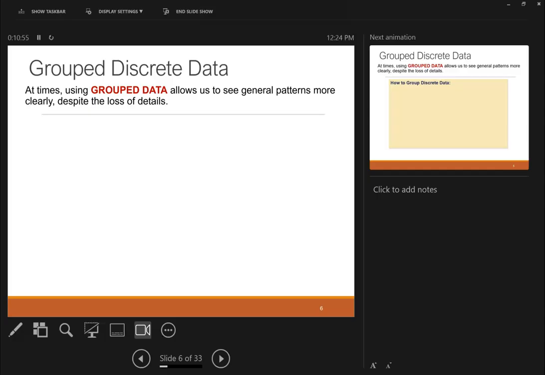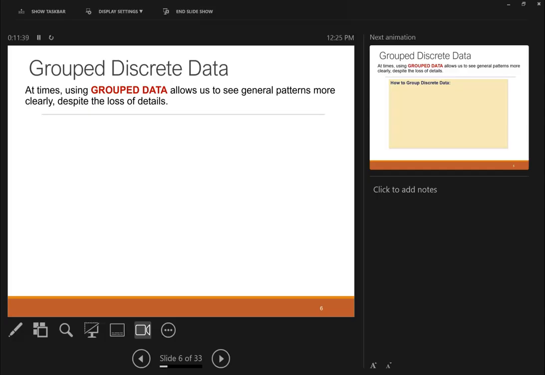Now, oftentimes, if you're surveying discrete data and building a two-way table, you might want to group that data together. If I'm looking at tardies and academic performance, I probably don't want to list every single possible GPA. That's insane. Or every possible tardy outcome: 0, 1, 2, 3, 4, 5, 6, 7, 8, 9, 10, 15, like crazy. That stinks. I might want to give just a range of values and group my individual data into those ranges.